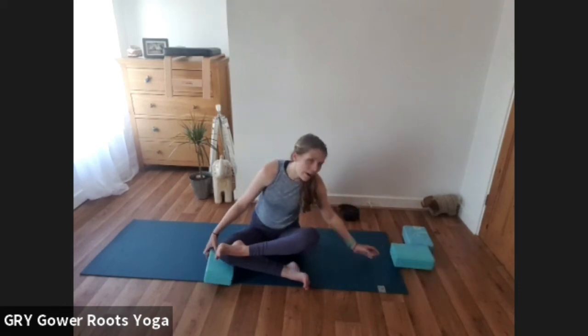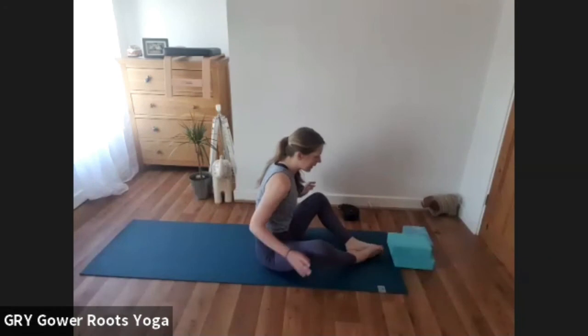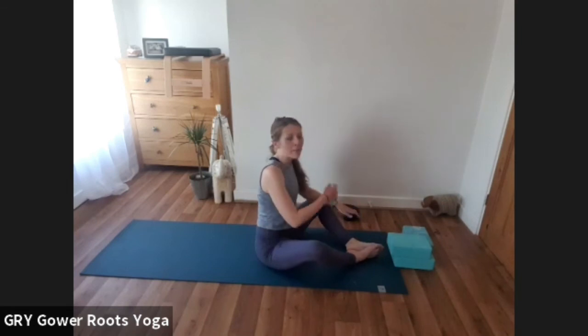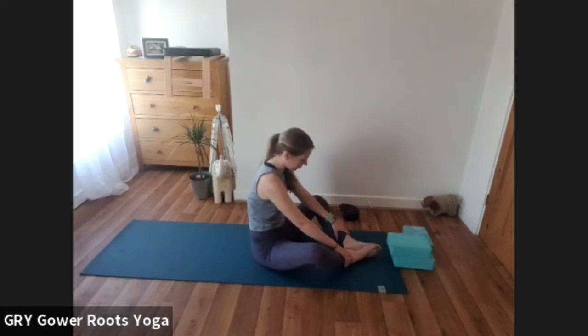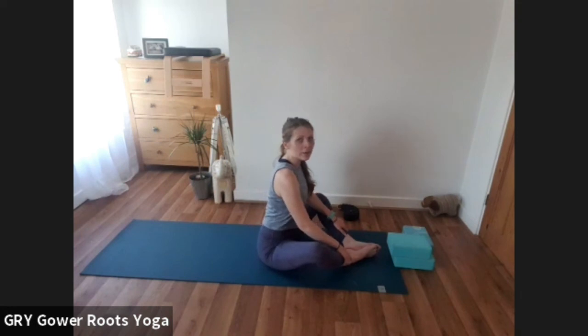Awesome, guys. And the next breath out, just blinking the eyes open, removing the blocks from wherever they are for you. And then just sort of moving the feet, give those legs a shake. And then again, finding your halfway point on your mat. Let's bring the soles of the feet together. And if you want to untuck the flesh from underneath you, I need muscle. Then bring your hands to your ankles and just use your hands for some lift of the pelvis. If you feel like your pelvis is just tipping back today, then use your hands to guide that pelvis forwards. Take a deep breath in and lift your chin and your chest.